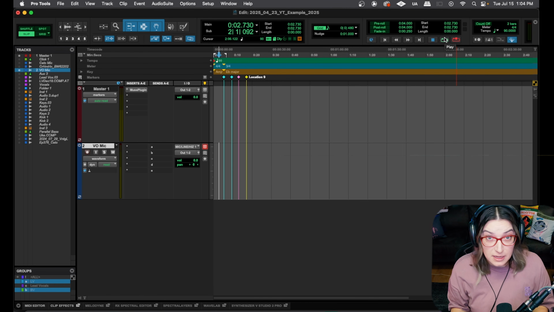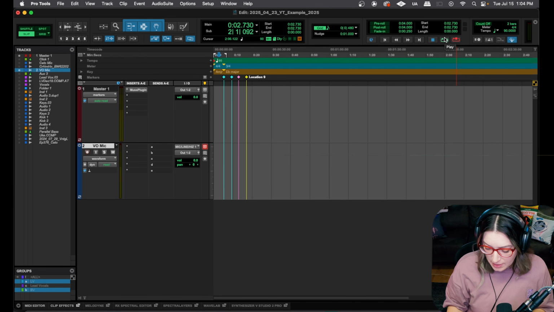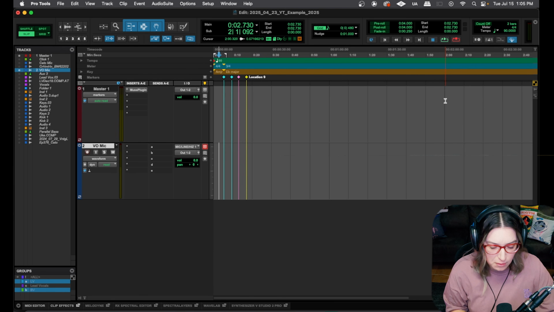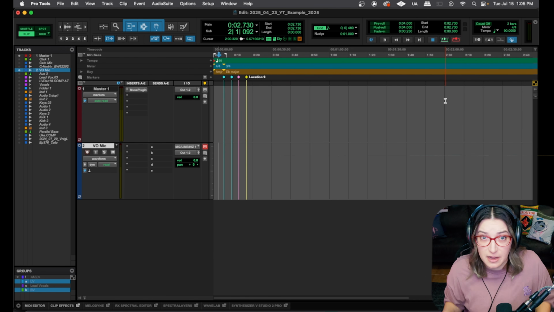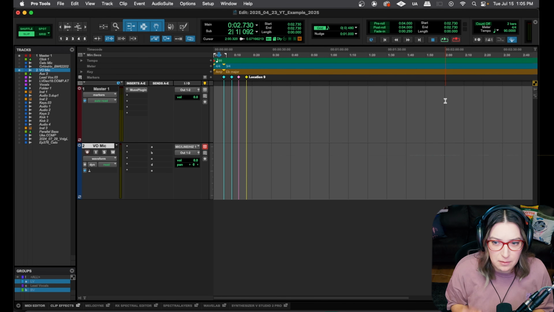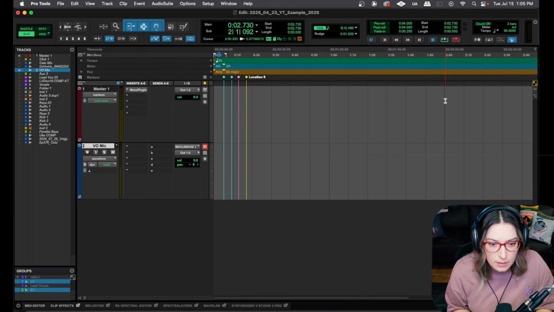And if you have a numeric keypad on your keyboard, then you can hit 4 on the numeric keypad to toggle it on and off. I'll just move my mouse out of the way there. So 4 on the numeric keypad. And just keep in mind, if you hit 4 on the regular keyboard, it's not going to do anything for you. It's not going to do what we want, at least. It's not going to do the loop playback on and off. So 4 on the numeric keypad will turn that on and off as well.